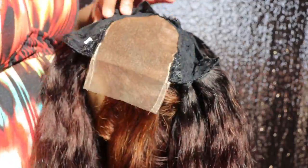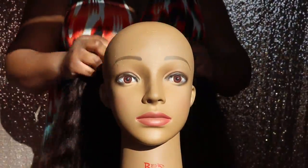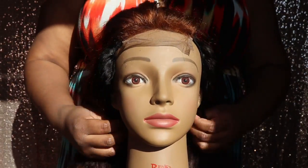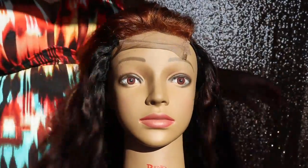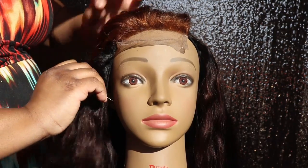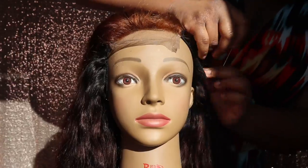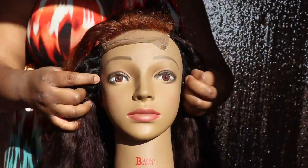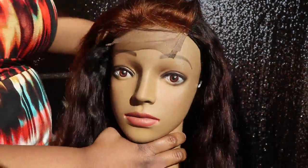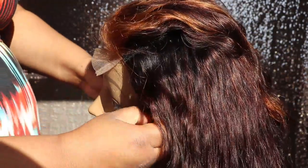If you do accidentally snip a string around the lace closure, you do want to go ahead and re-sew the entire lace closure back onto the edge of that wig cap again, because you do not want to risk having your client wearing this wig over and over and over again and they come back to complain that the closure was not securely sewn onto the cap. So you want to make sure that you do go ahead and re-sew around the entire lace closure. Now it's time to pluck the lace closure and style this wig.